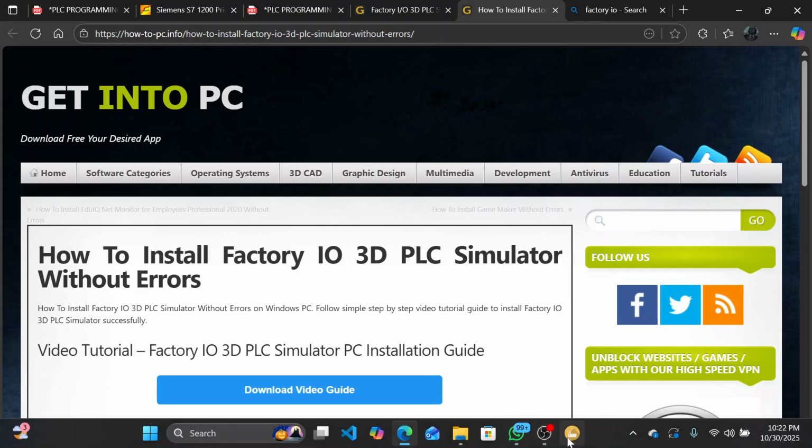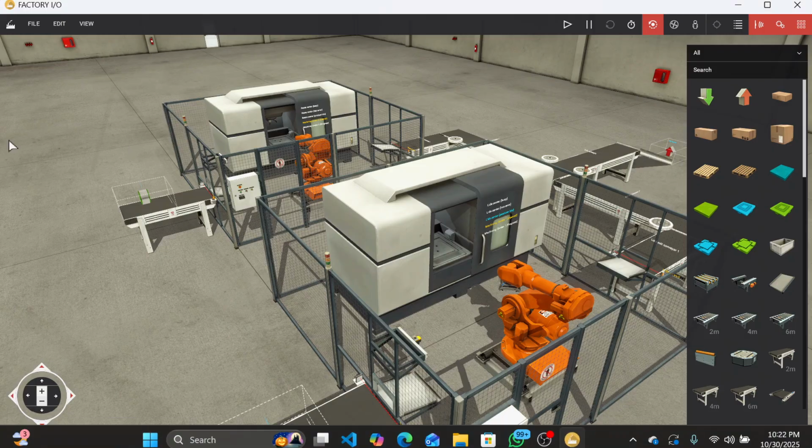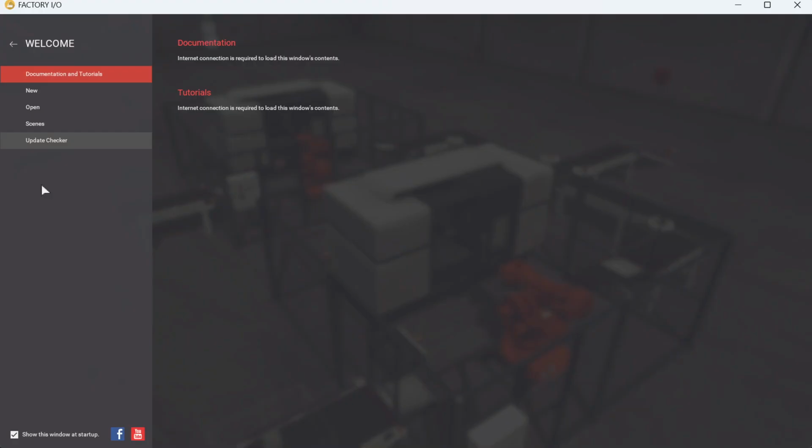Now, after installing Factory.io 2.22, there will be a problem with the license. You see the update checker here, you'll be asked to activate the license. So before upgrading Factory.io from version 2.22 to 2.223, the first thing you need to learn is how to bypass the license, the C# license.